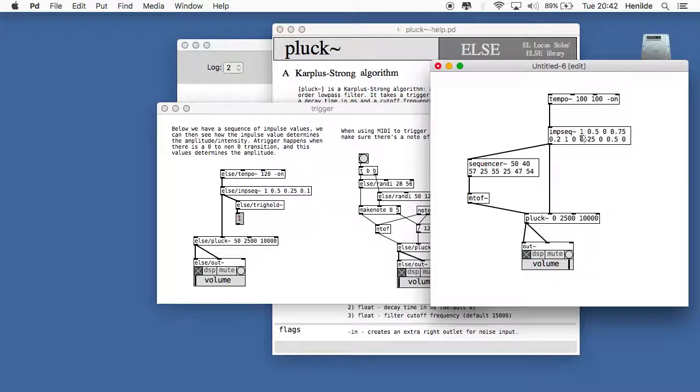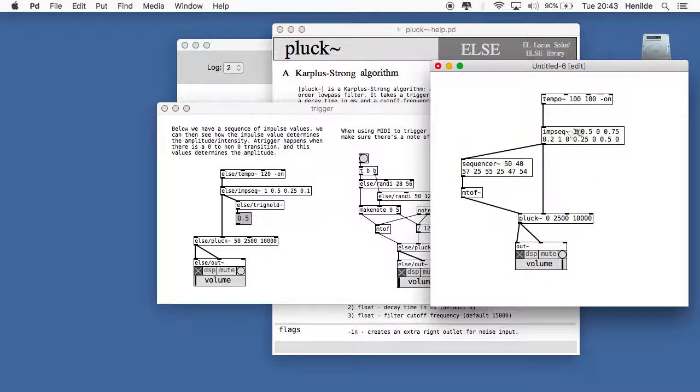Okay, I have 8 notes here, and then 1, 2, 3, 4, 5, 7 intensity levels, so this will not match. Okay, 8 and 7 will give a long period to repeat itself. It's a good trick also to make things a little bit more interesting. So the strong notes here will be different at every sequence. So this is a nice trick, so it doesn't get boring right away, right?